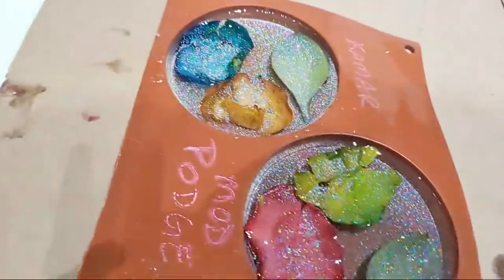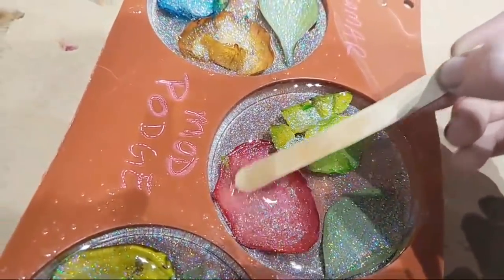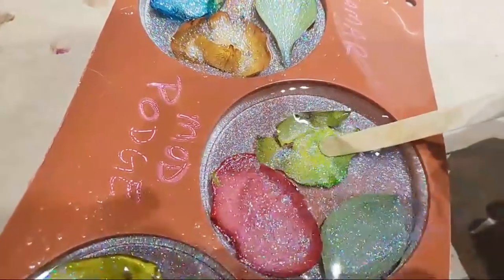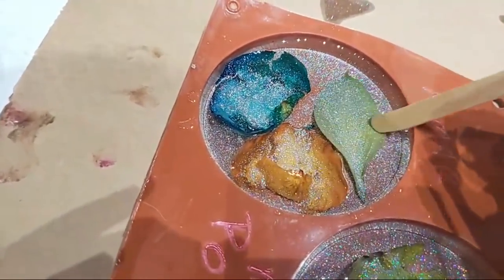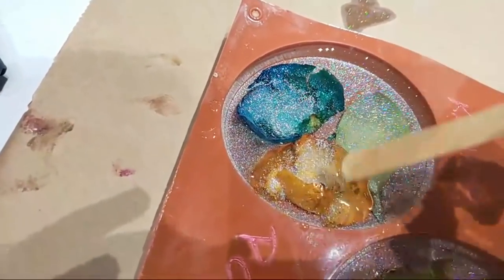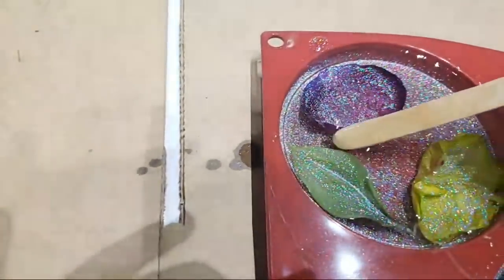So you guys can see that they're floating, but I'll avoid that with my dad's flowers by putting a thin layer on the bottom, waiting till it's tacky set, adding the flowers where I want them, letting it dry a little bit more, and then topping it all off with a lot of resin. With this resin, you can pour it about 2.5 inches thick.